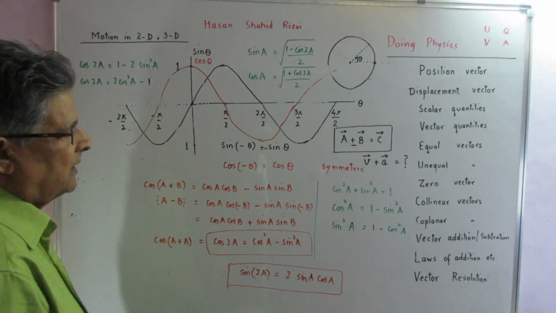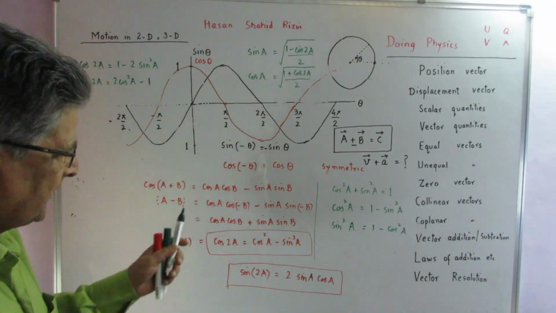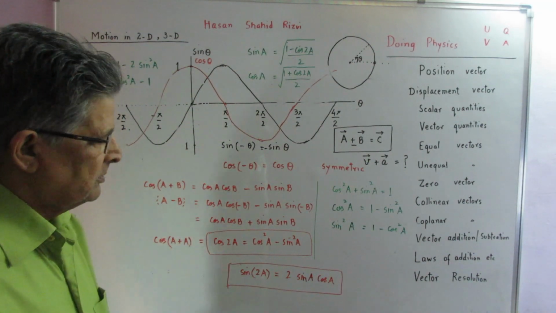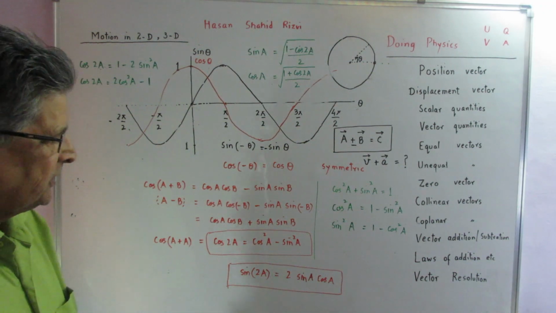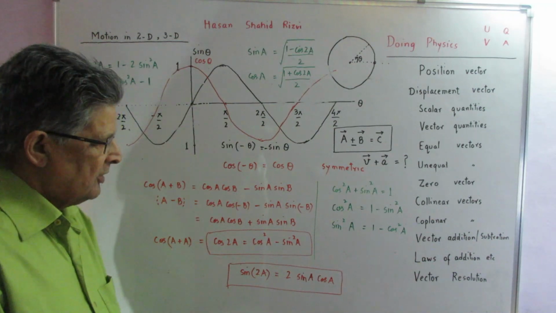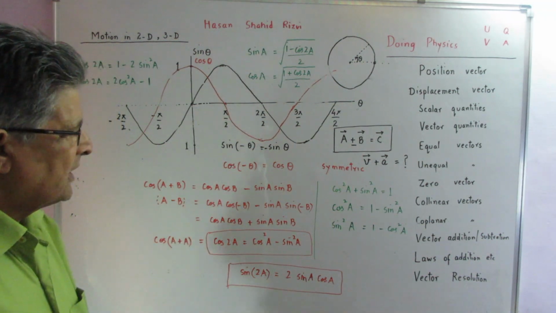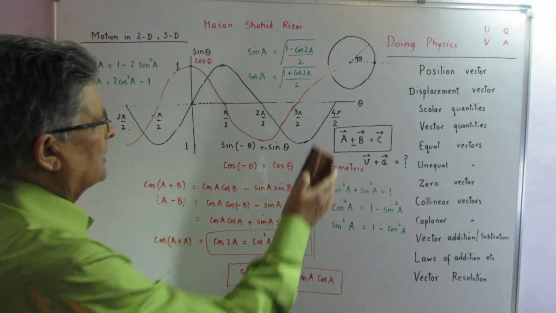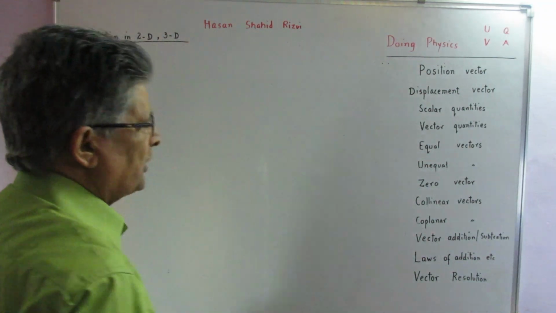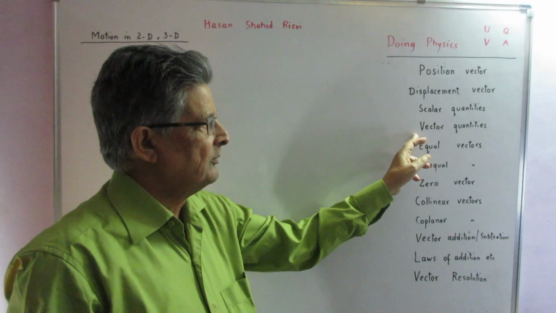So we discussed certain features which we will require, which we will use further in the coming lectures, about the simple nuances of simple statements of trigonometry, which will be of help to us. And now I introduce to you, the physical quantities are of two types. One are called scalar quantities and others are called vector quantities.